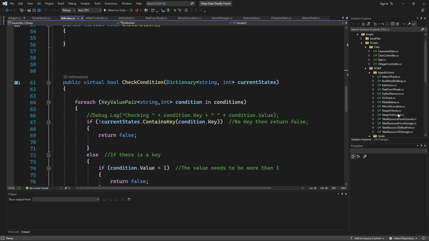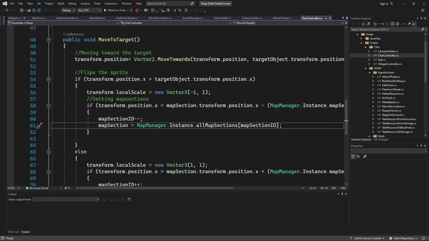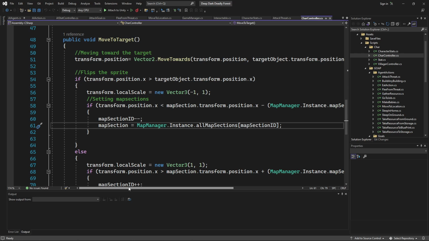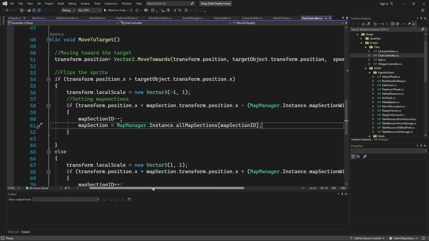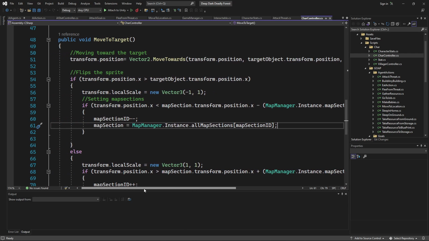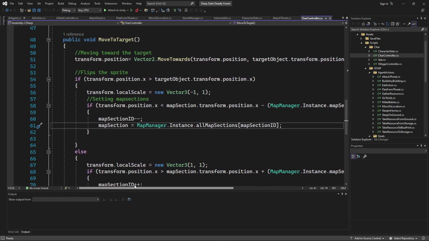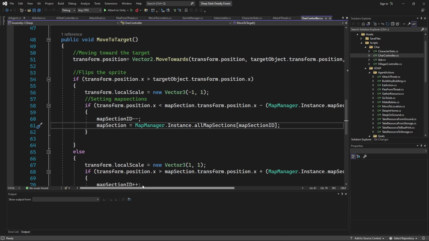But basically, let's see if I can just do this really quick though. Character controller, when we're moving. Okay, if it's less than this, if transform position is less than this, and have the map section. Map section ID is negative.